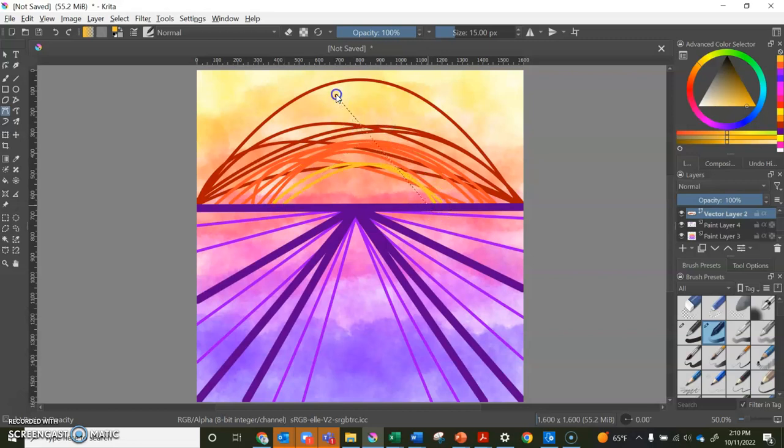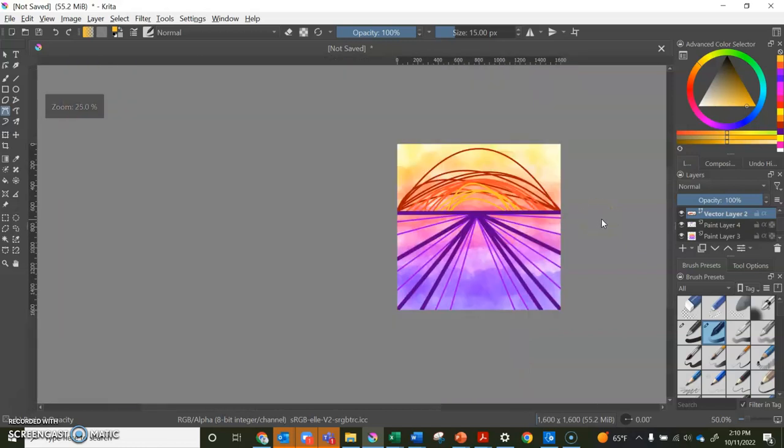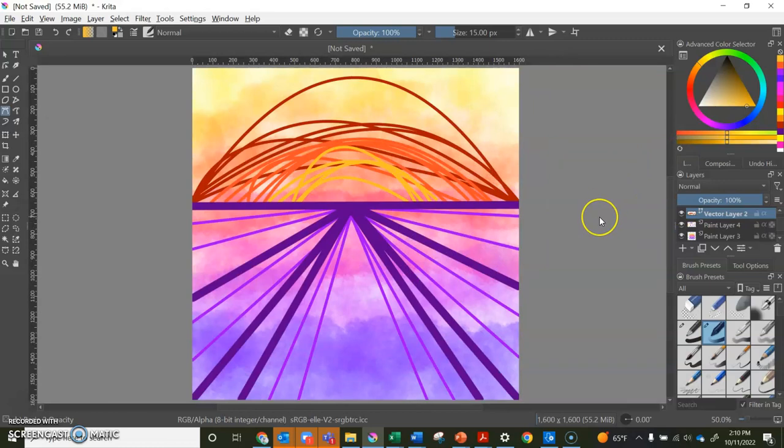Remember, I'm clicking, I'm dragging, I'm letting go, and then I'm double clicking where I want the other side of that to be. And I'm just layering them so they're on top of each other, and I like that. Yeah, that's really cool. I like it. It has energy, it has motion, and most importantly, it has the line tool, the curve tool, and the freehand brush tool. So hopefully you are inspired. If you would like to do something very similar to this, you may, or you can take these ideas and run with them. Go make some art.